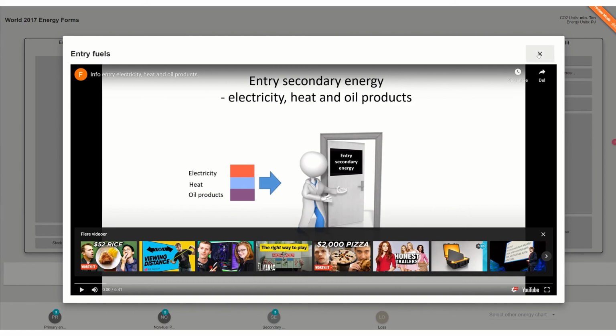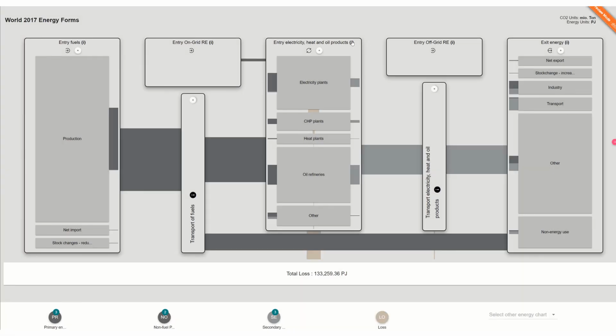I will now close it up again. This means that if you have an energy account in the Energy Together format, it is possible to place different notes in the different boxes. This could be if there is something the readers should be made especially aware of. At the bottom here, we can also see the total losses occurring throughout the system.